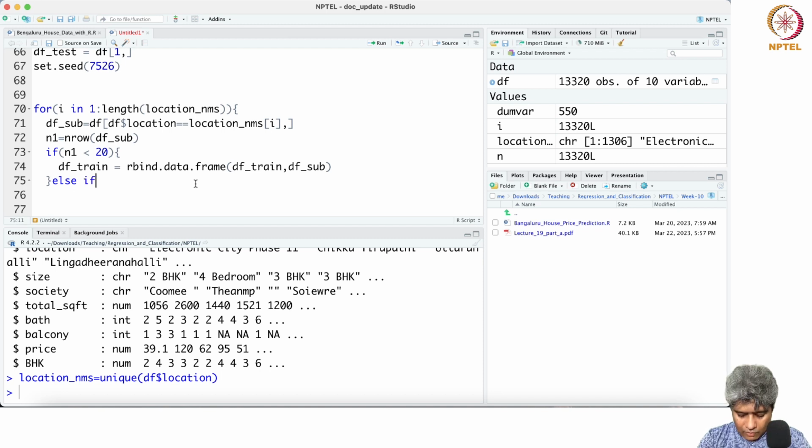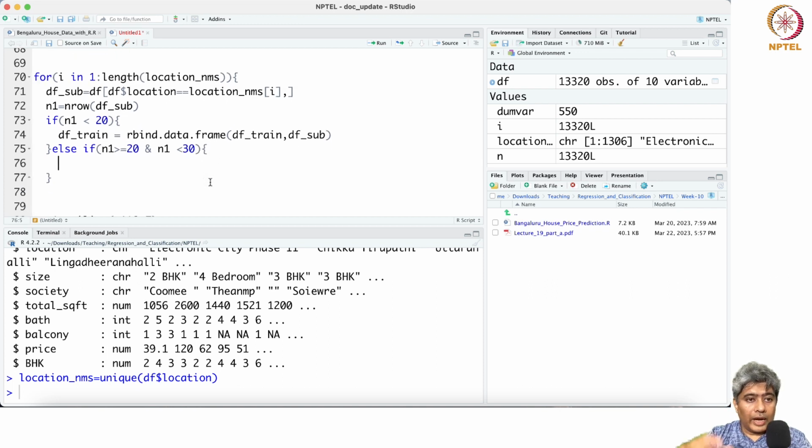Else if, now here is an interesting thing, what happens if n1 is greater than or equal to 20 and n1 is less than 30, so if the value is between 20 and 30, then what you do is randomly draw 20 samples.